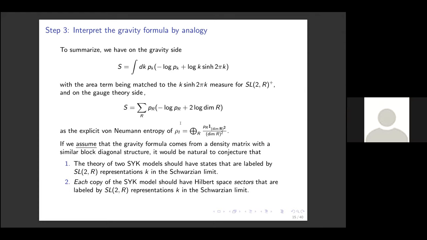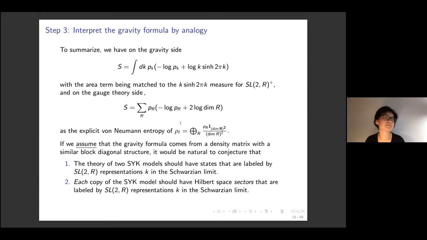Can I ask a question here? Yeah. So basically, you're comparing von Neumann entropies, entanglement entropies, in the gravity set and in the gauge theory set. Can we also compare higher Renyis? And if they are also the same, then wouldn't that just mean that the density matrices are also identical? We won't have to assume that, right? These two formulas are not exactly the same, right? The measures are different. In terms of what it would look like if you compared the higher Renyis, I would guess it would probably work out the same, but I haven't tried it. So I don't know the answer to that question.